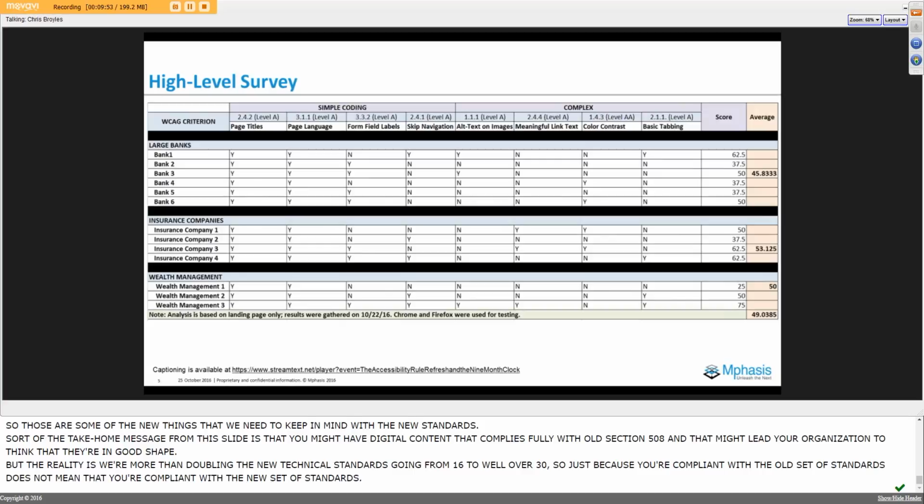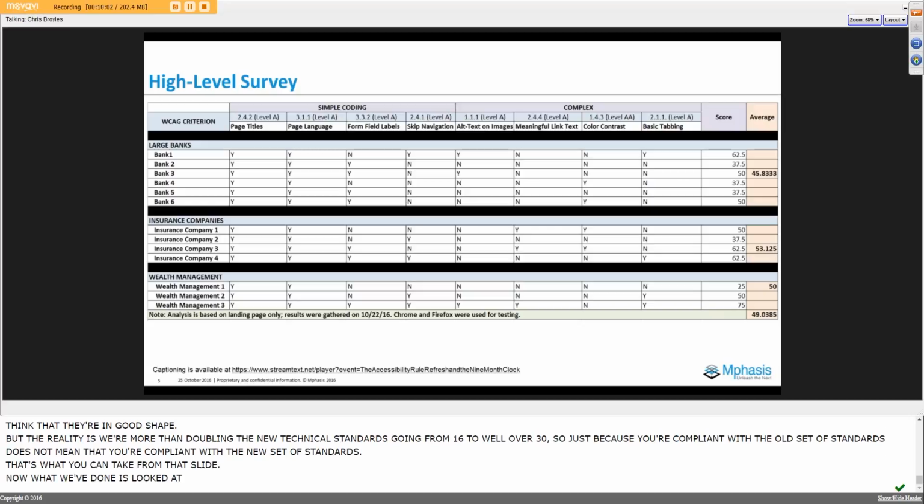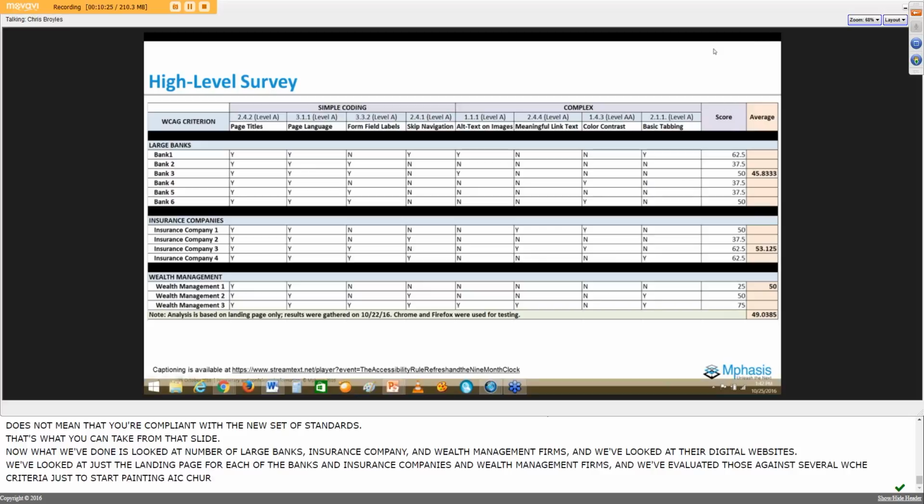Now, what we've done is we've looked at a number of large banks, insurance companies, and wealth management firms, and we've looked at their digital websites. We've looked at just the landing page for each of the banks and insurance companies and wealth management firms, and we've evaluated those against several WCAG criteria just to start painting a picture about what the landscape looks like.